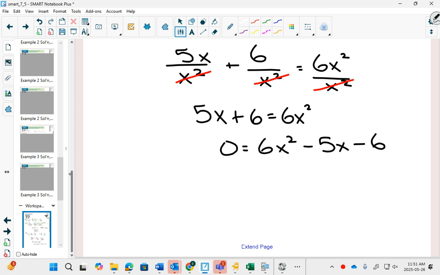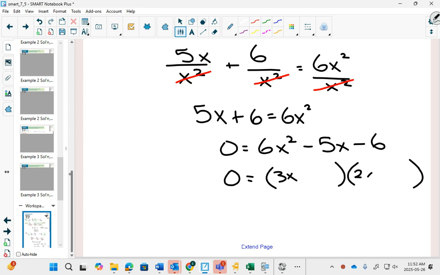It could be 2 and 3 or 6 and 1. So you'd have a lot of mental math to sort through. If you're like, I can't handle mental math right now, I think I just want to use the quadratic formula. If you like the mental math strategy, you could try to factor it. All right? So sometimes when I'm trying to factor it, you just choose. Do I start with 6x and 1x, or do I start with 2x and 3x?